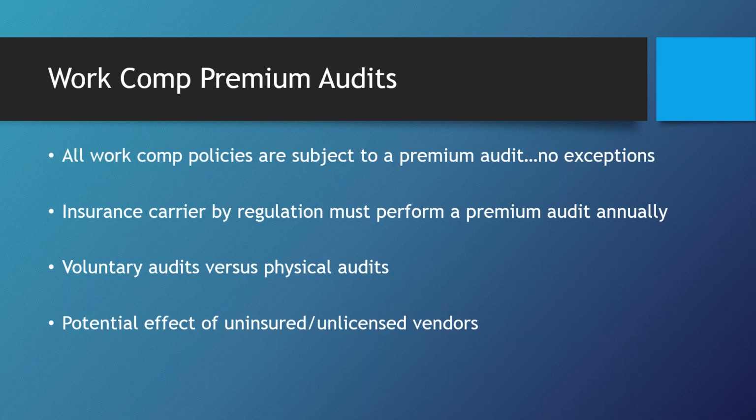So what kind of audits? There are really basically two: a voluntary audit versus a physical audit. Most of all your smaller policies, and that's the majority of them, when you really look at a carrier's book of business, are going to be voluntary audits, and that's where a form is sent out by the company, an audit report that needs to be completed by the insured, and they usually receive that within 60 days of the policy expiring, when they're already into the new renewal term. They'll receive the audit report. However, there are some physical audits. Alexi's going to talk a little bit more about this. I'm not going to get too involved in that.